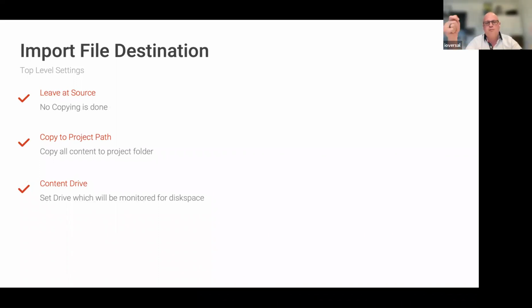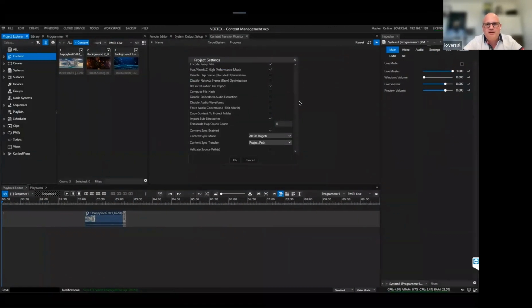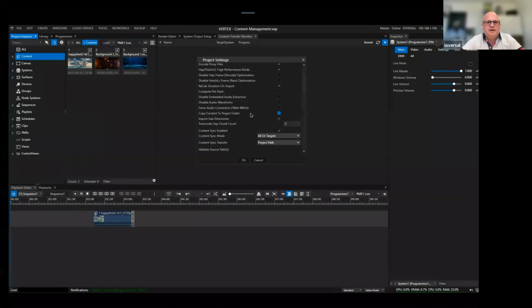Maybe you have people coming along with a bunch of external hard drives, plugging them in, and you want to bundle everything together in one location. For that, there is an option called copy to project path. We'll jump back over again. And this one here? See, exactly, perfect. If you activate that, every content you import on your master will also, on your local system, be put into the project path. So for example, if you have external drives, you can unplug them afterwards and you'll still have the content in the project file. So that's one additional setting I wanted to point out before we jump into the sync paths, the sync destinations, which is relevant on the system where it arrives.